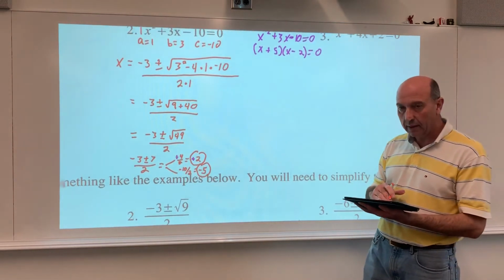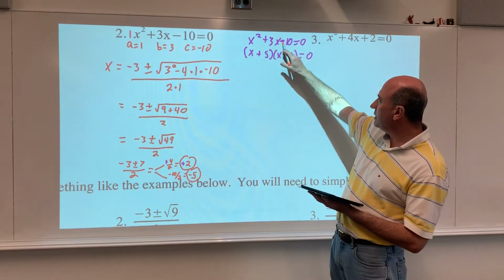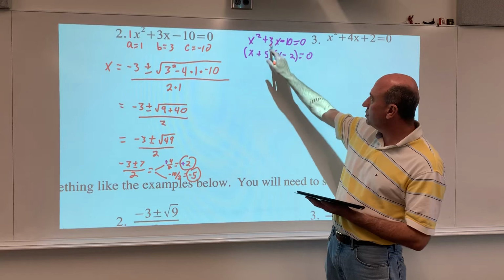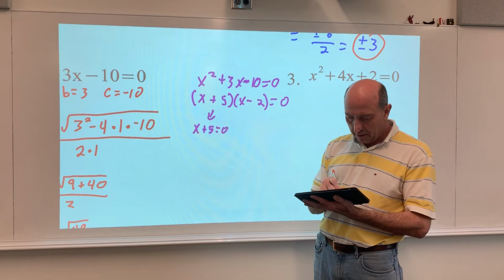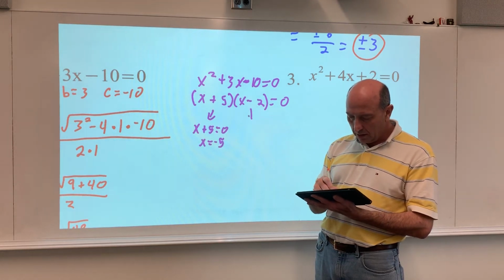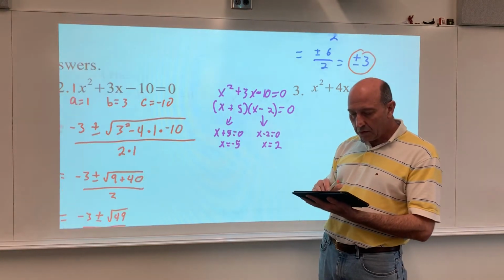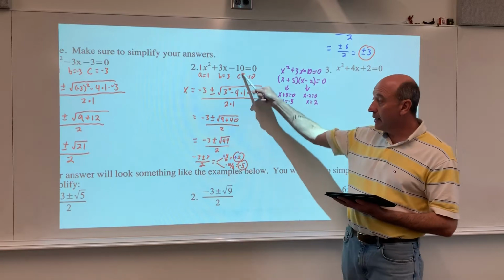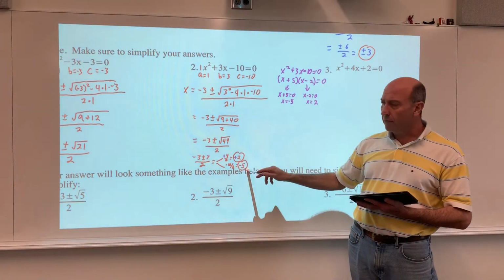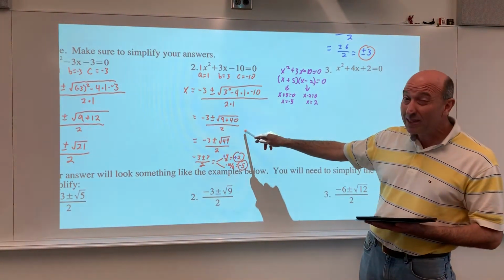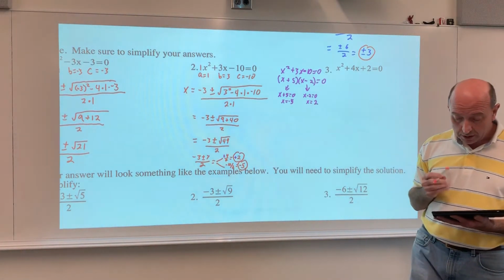Okay, no big deal. Now I factored this. Plus 5 minus 2. A positive 5 times a negative 2 is my negative 10. 5x minus 2x is my 3x. Now what makes this 0? Negative 5. And what makes this 0? Positive 2. I could have solved this one by factoring, but here I did it the hard way, using the quadratic formula. I love the quadratic formula, but look, maybe it's a little trickier to get the right answer than factoring. Interesting.